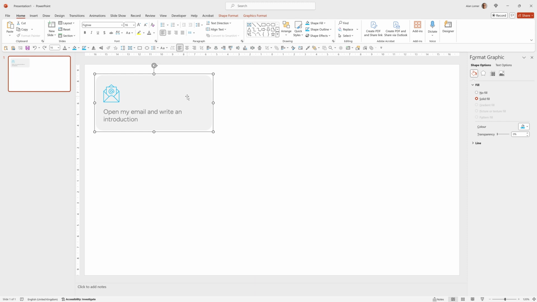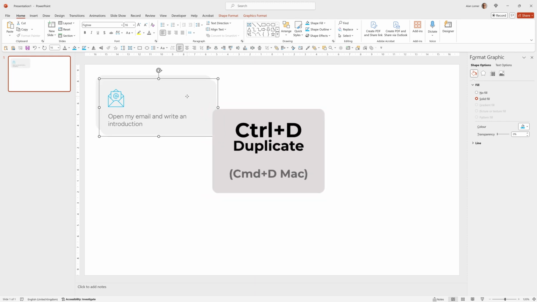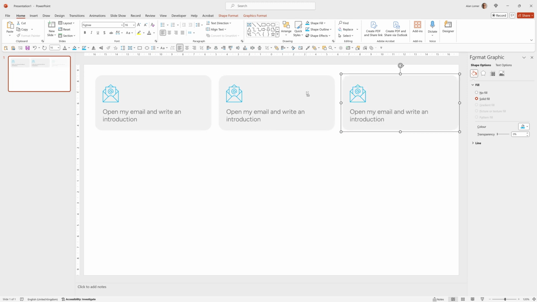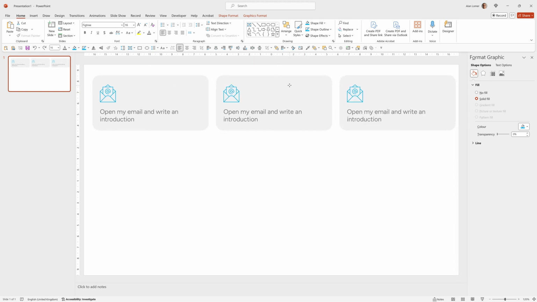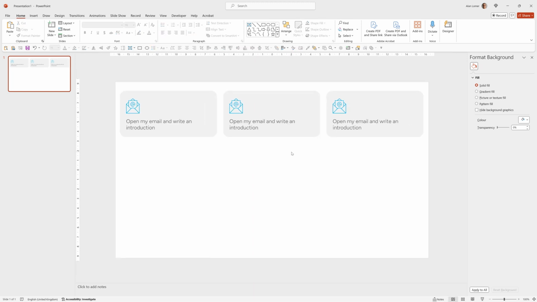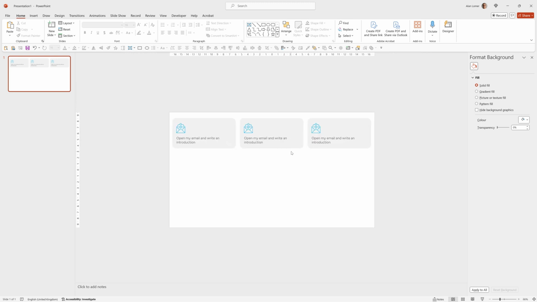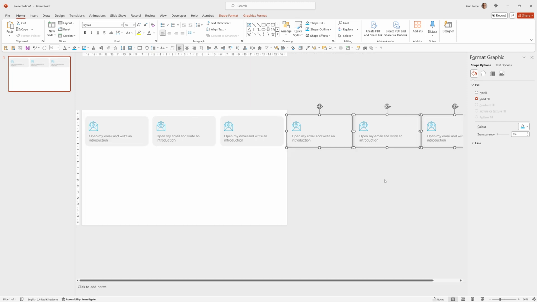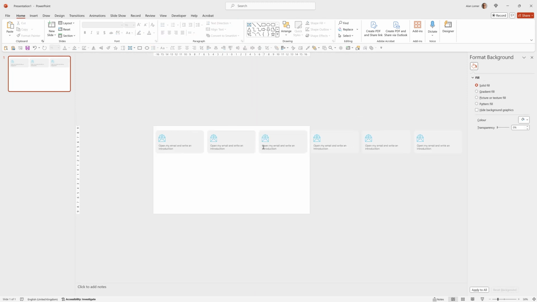So there's three panels that cover the screen. So I can press Control D to duplicate it, drag it into position, and Control D again. Now I can select them all by holding down Shift and drag it so it's about in the middle. That's pretty good. I'll use Control and the mouse wheel to zoom out slightly. Select them all, Control D again. Make sure they're aligned. That's perfect. Now I have my six.